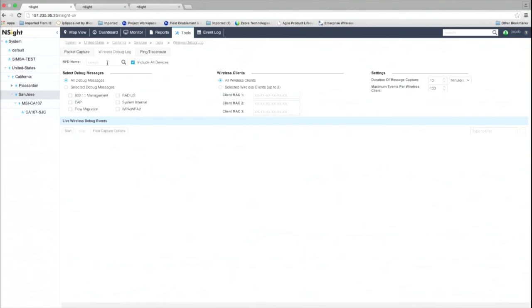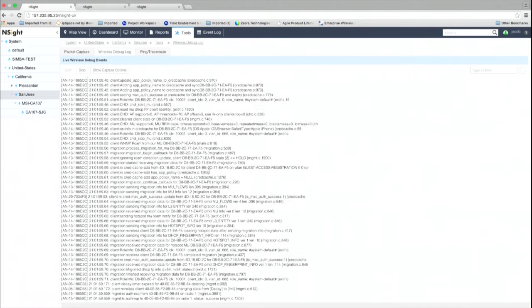You can also run it from this interface. And both the packet capture and the debug log you can save to disk and export.